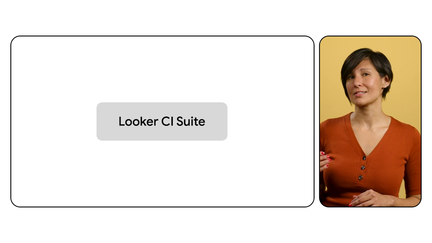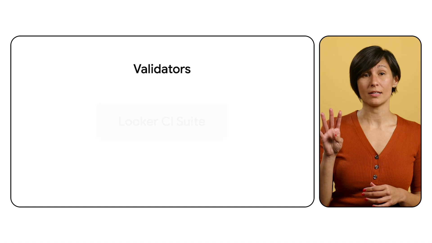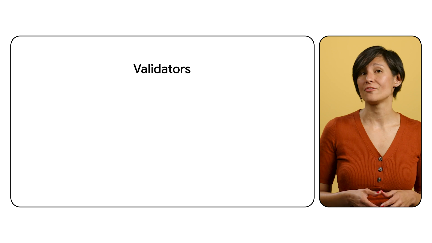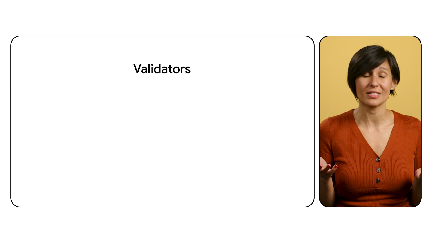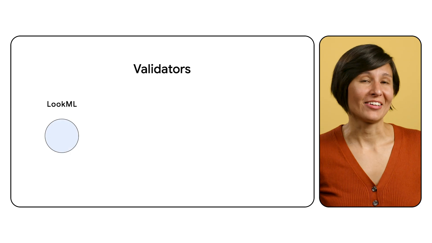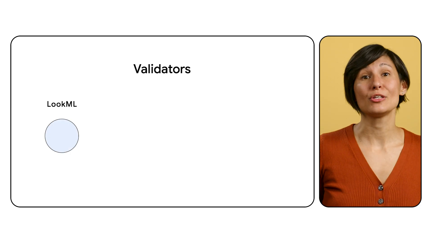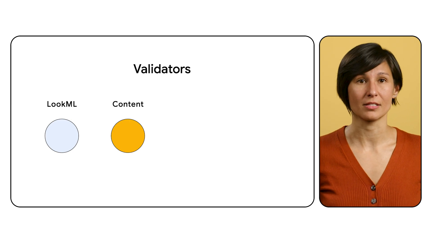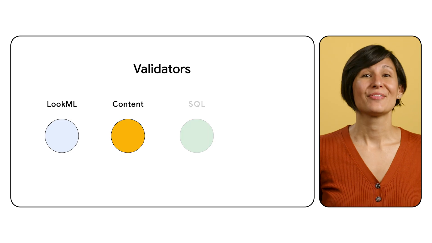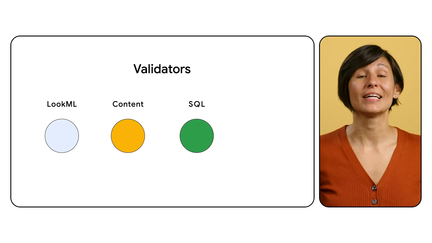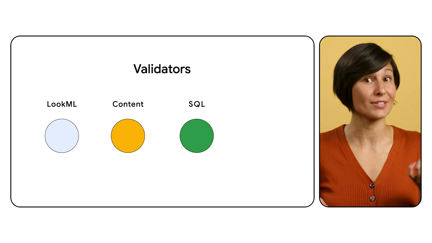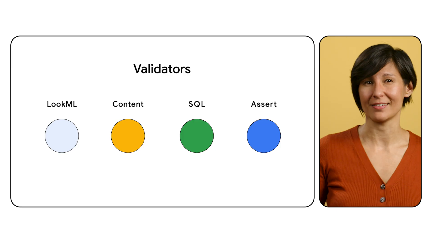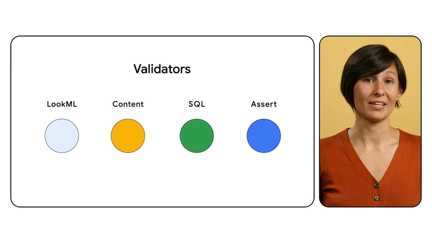When you set up Looker CI, you start by creating a suite which has four validators to configure. Understanding these validators is the key piece to improving your workflow. Configure them individually to fit your needs or simply start with the default configurations. The LookML validator checks for syntax errors in your LookML. The content validator shows you which dashboards and looks will have errors if you were to deploy your code now. The SQL validator looks for incongruencies between your LookML dimensions and your database table metadata. The assert validator will run tests that you write in LookML, so data anomalies upstream can be caught and addressed.